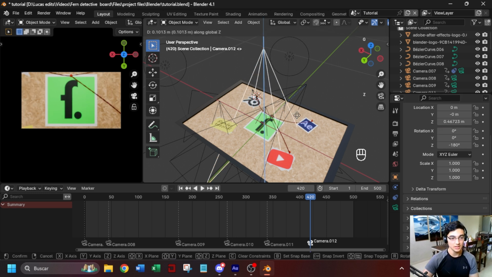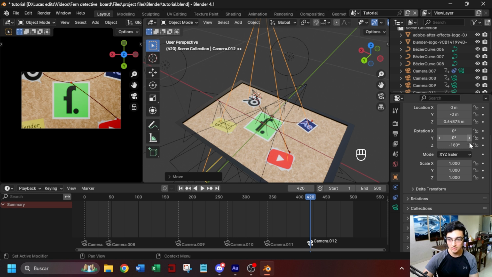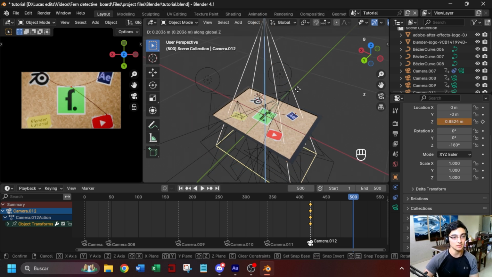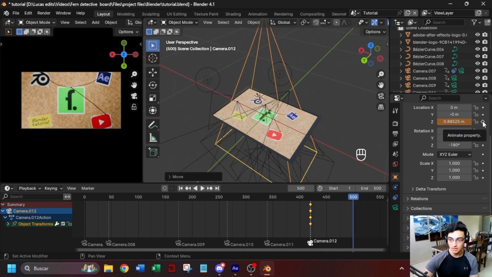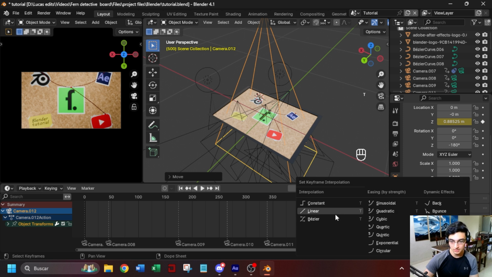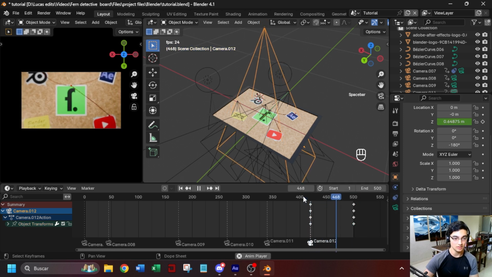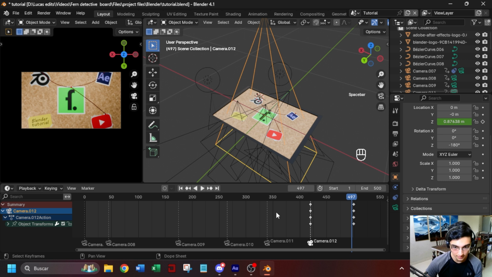Then press G Z, so it's going to start here. Make a keyframe on the Z location, and go to the end of this animation, and G Z again, so we can see everything right here, and make another keyframe, T, linear, and let's see, yeah, that's the final animation.